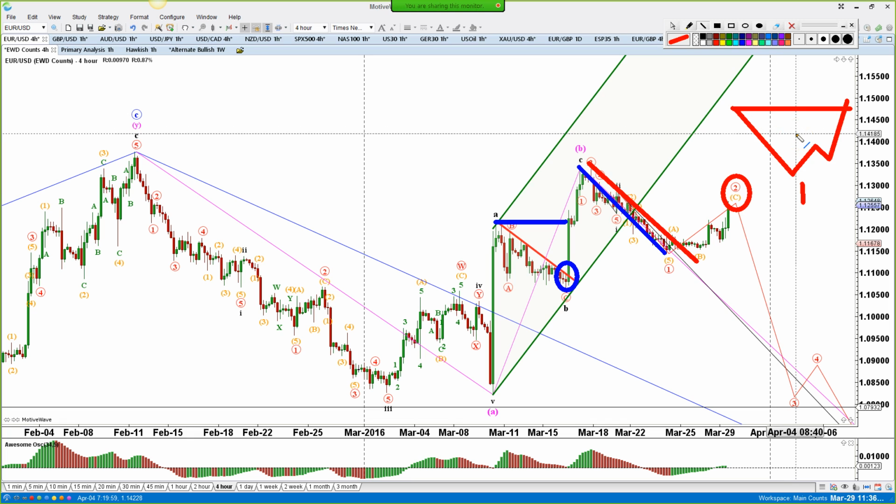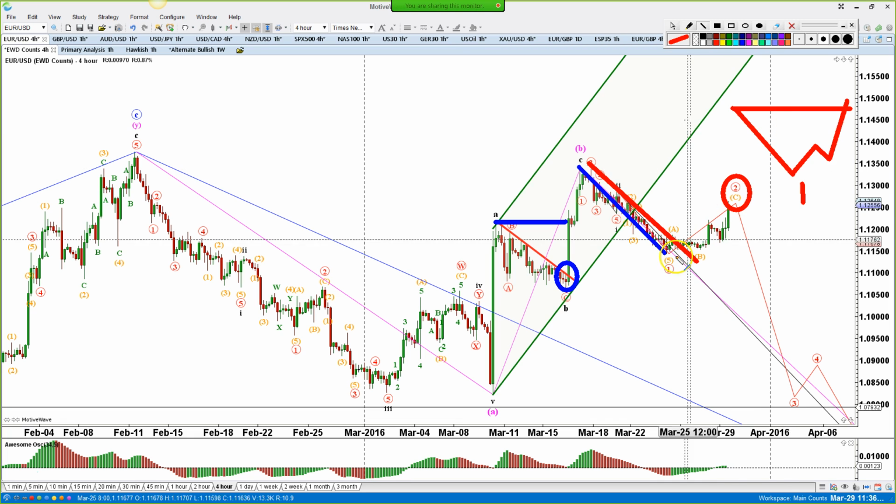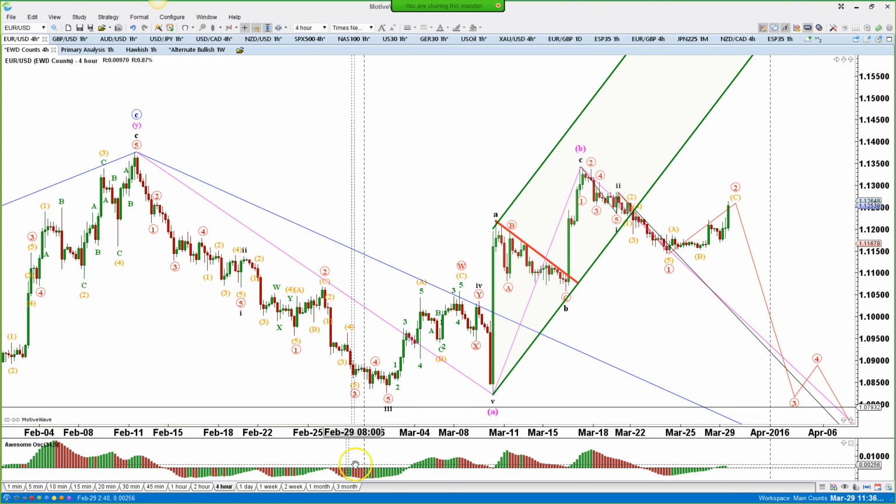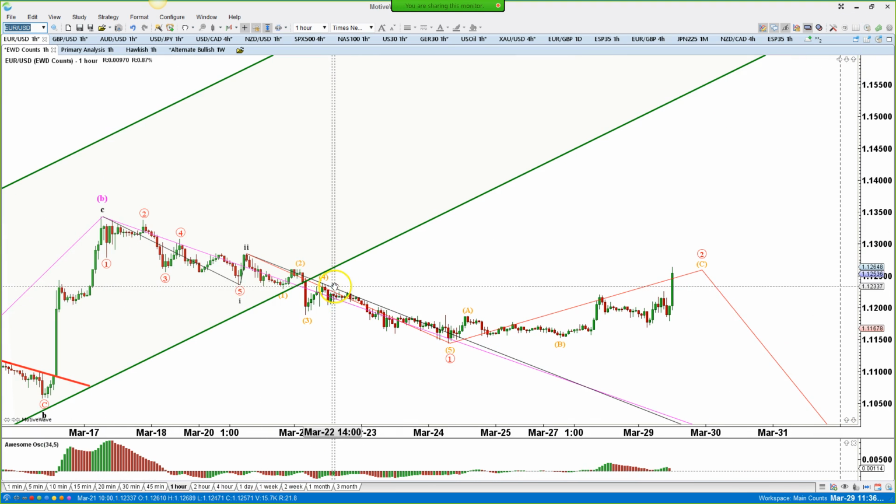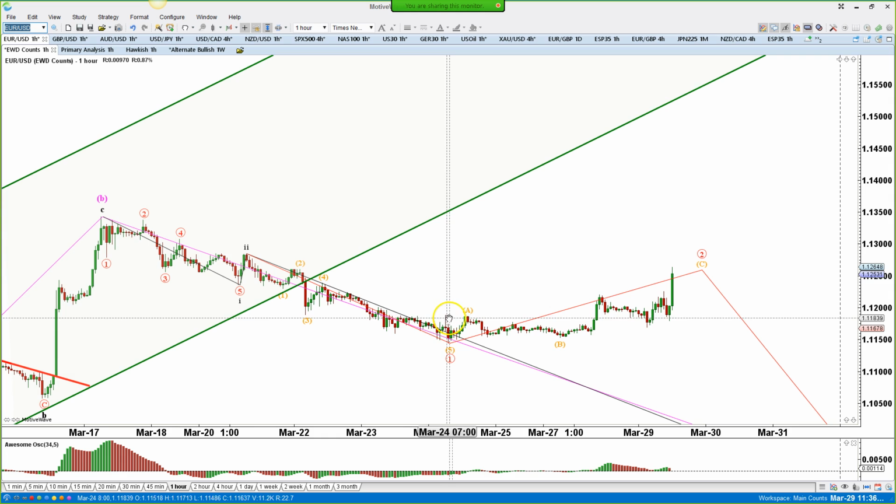But actually, what is not working is the way that you are validating the waves. Always validate the waves. Do not trade just because the price hits a Fibonacci resistance in this case, or any other resistance levels. That's too risky. So how can we validate? We can start doing some trend lines, but first of all, let's go to the hourly chart, and we create our plan to validate the end of this corrective wave.